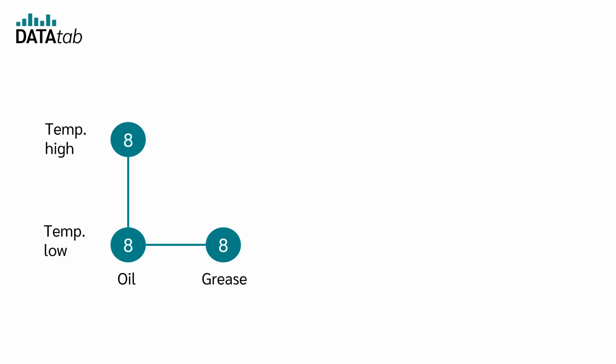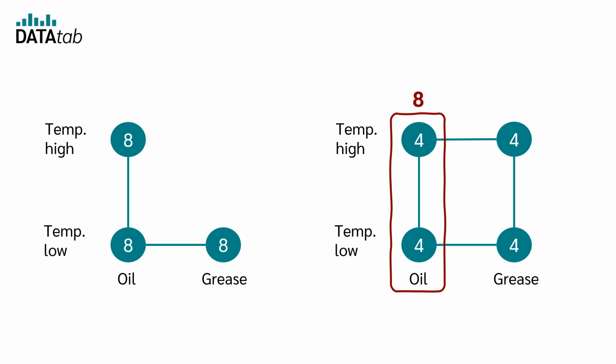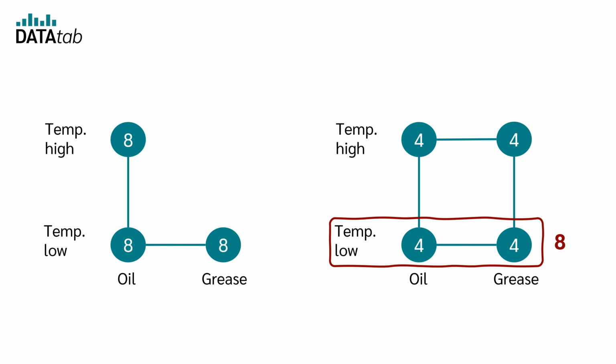The question is, why should we limit ourselves to testing one factor at a time? Instead, we could devise a design that incorporates the fourth potential combination, which is grease and high temperature. Of course, we still need 16 runs per factor. We get this by making 4 runs with each of the 4 combinations. Then we have 8 runs with oil and 8 with grease. And on the other side, 8 with low temperature and 8 with high temperature.